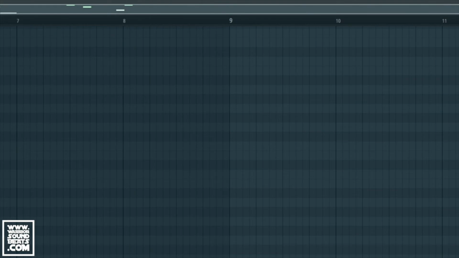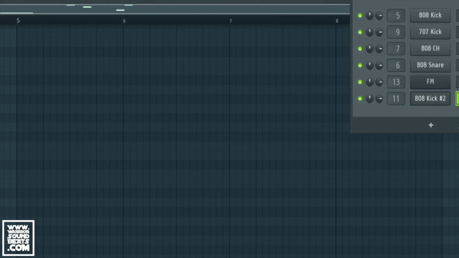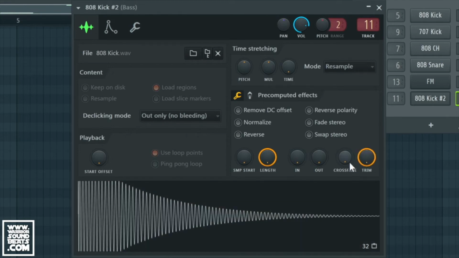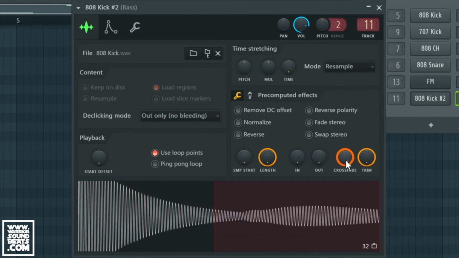Now we can also look at holding the notes a bit longer in here. So let's make the first one last right until the second beat on all four. So we've got some variation in length now as well. What we could do as well is do a bit of a crossfade. We could trim the sample down a bit and we could crossfade it into itself, make it so it sustains a bit. Let's see what we've got.